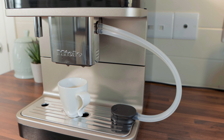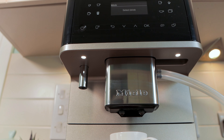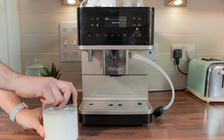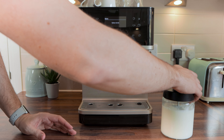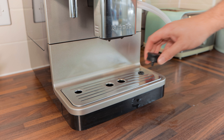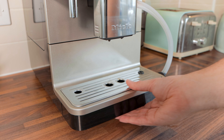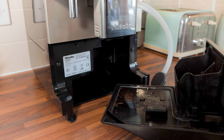Below the controls are two outlets: the main dual dispenser for the coffee and milk, which you can slide up and down to suit the size of your cup, and then to the left a fixed outlet for hot water only. There is a separate milk container made from glass with a metal tube inside, which connects to the side of the main dispenser via a detachable plastic tube. Below the dispensers is the drip tray, which pulls out from the front allowing you to discharge the liquid down the sink and throw away your used coffee grounds — or compost them if you want to.